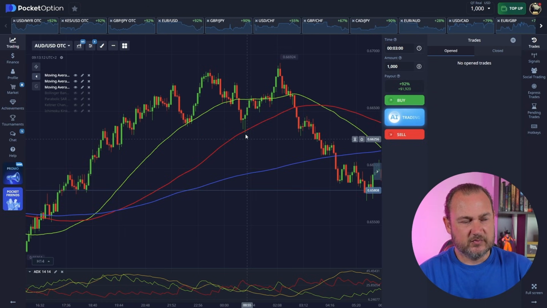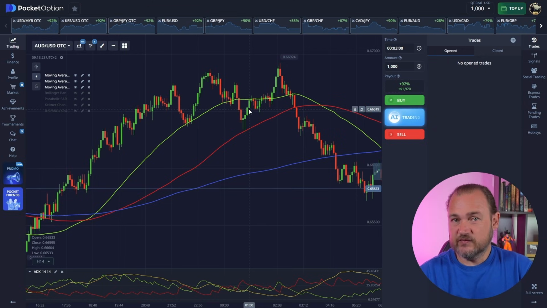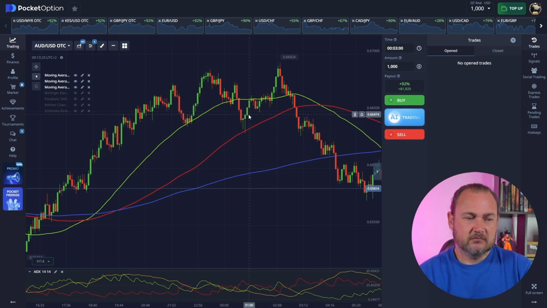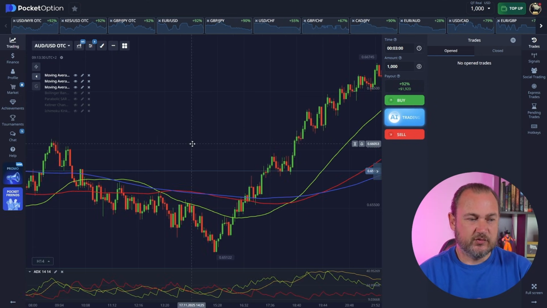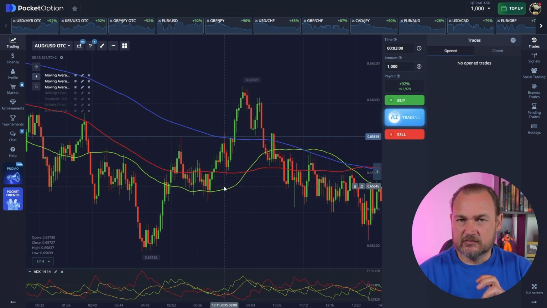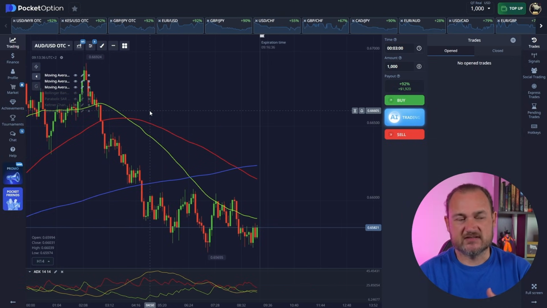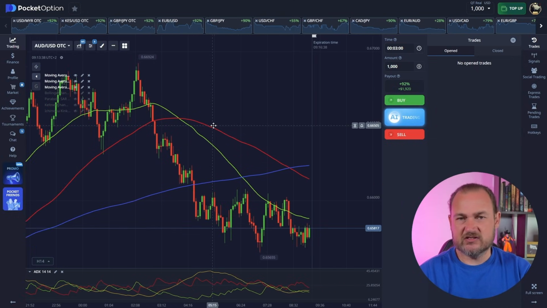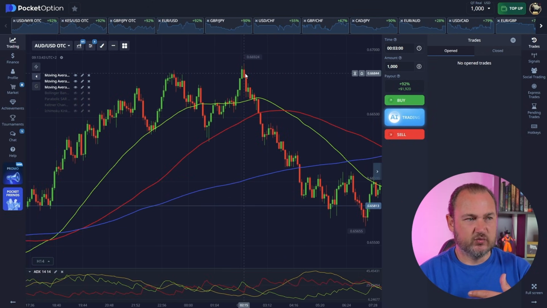We had price coming down, hit the 100 moving average. We had the spike on the DI plus, DI minus, and you could have started buying on the second candle here. You could have taken maybe a 10-minute or 15-minute entry, maybe even a 5-minute. But this is how you can use the ADX combined with support and resistance areas. Remember that moving averages function exactly the same way as normal support and resistance would, for me anyway.